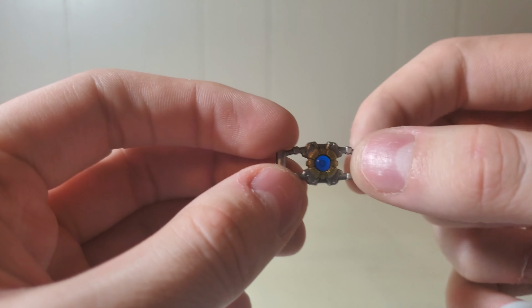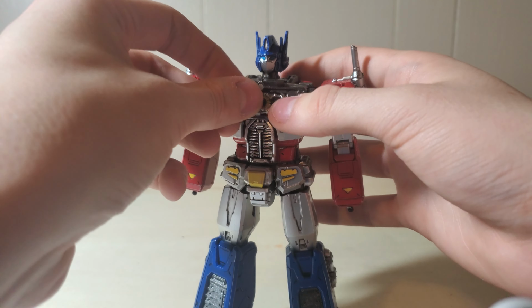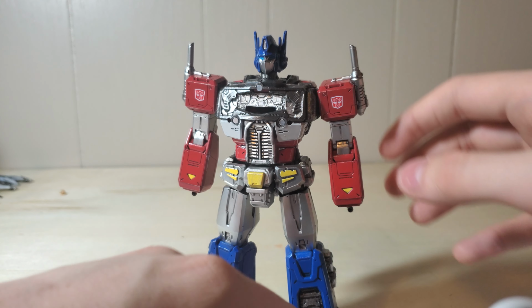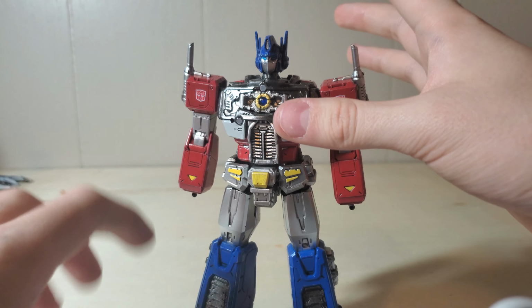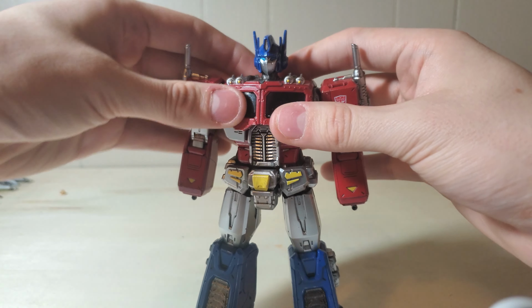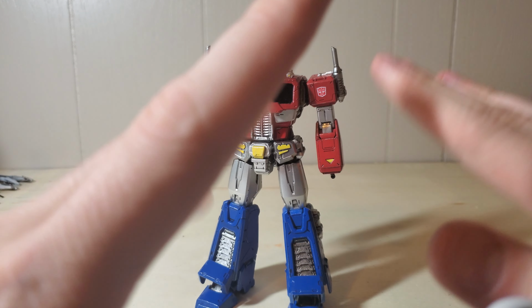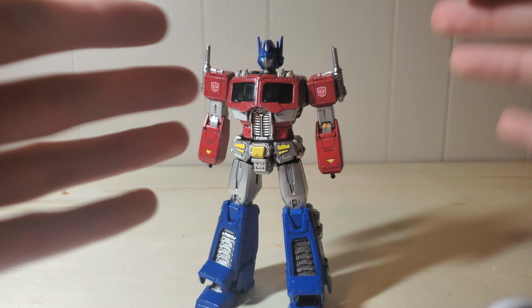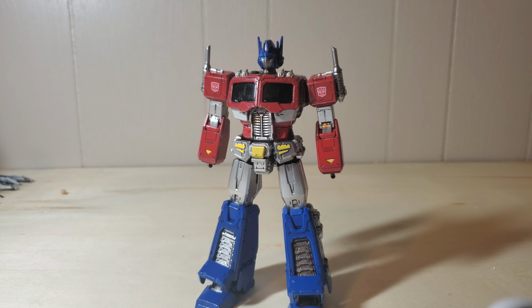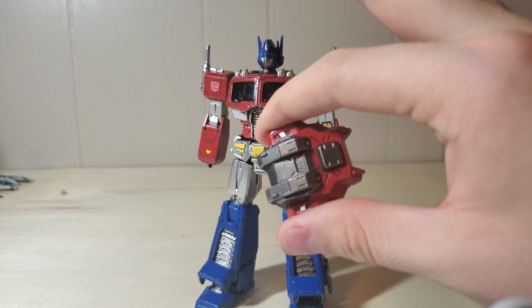Take off the whole windshield, on these three magnets and two peg holes right here, and just sit it right here. Make sure it sits in okay. It's not very snug. Make sure it sits at an angle, and you'll see why. I should also address that we will not be going over articulation or comparisons, just to not kill your time. Again, it's a quick review. He also has this back piece here, which we will put on after we go over all the detail.